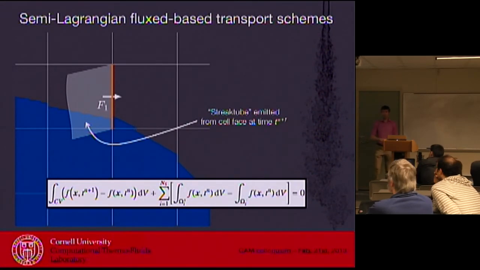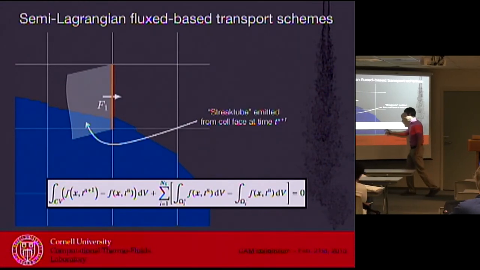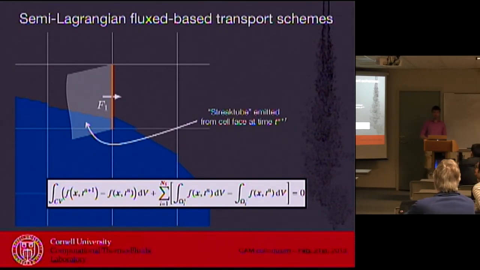It's Reynolds transport theorem, or you probably prefer to think of it as a Leibniz rule. You can very easily write that the change of the integral of the quantity in the control volume is due to the sum of the stuff that fluxes in and out, which can be written as the integral of the quantity at the old time over the positively swept volume in the domain by the face and the negatively swept volume. So this is easy to show.